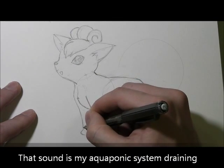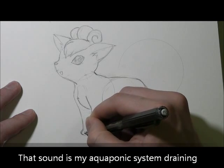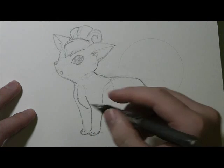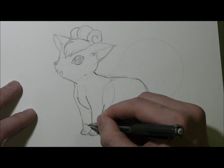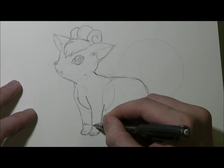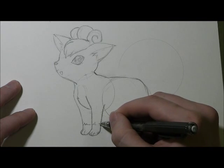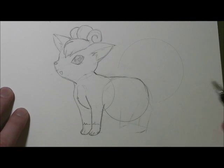And fix this one up a little bit. These actual toes, paw things. There's a little kind of fuzzy differentiation. There's different colors. A little line here. It goes for the different colors of the feet. It's kind of a lighter color and a darker color.